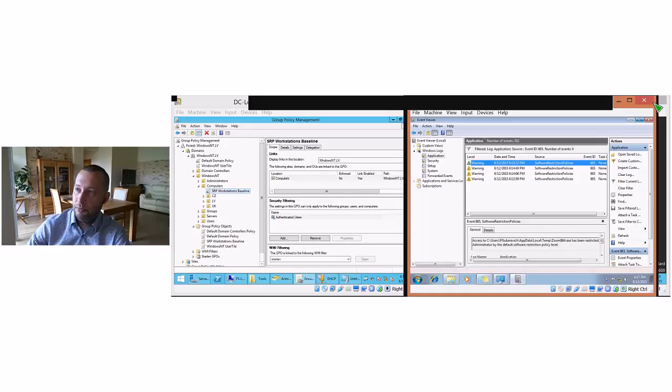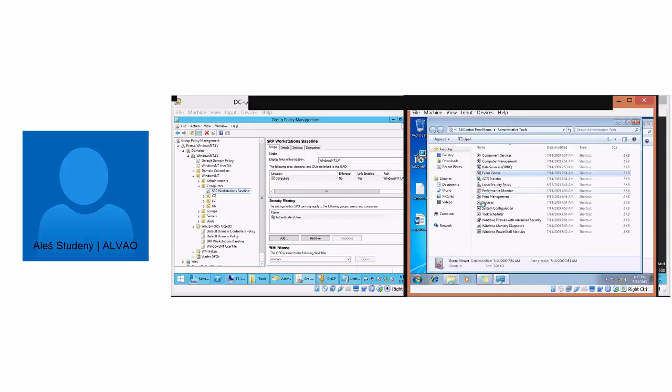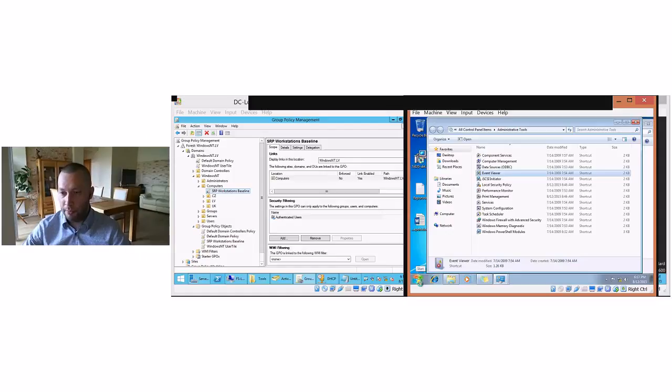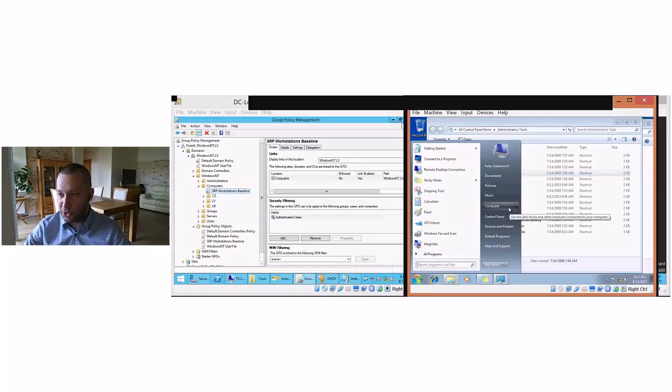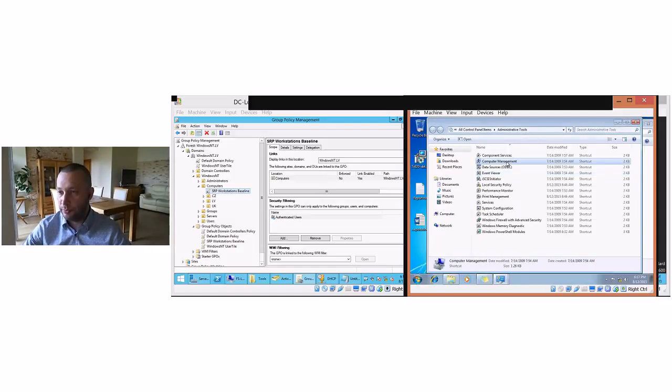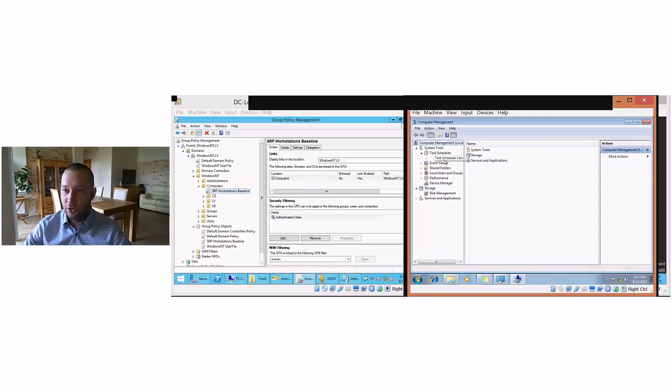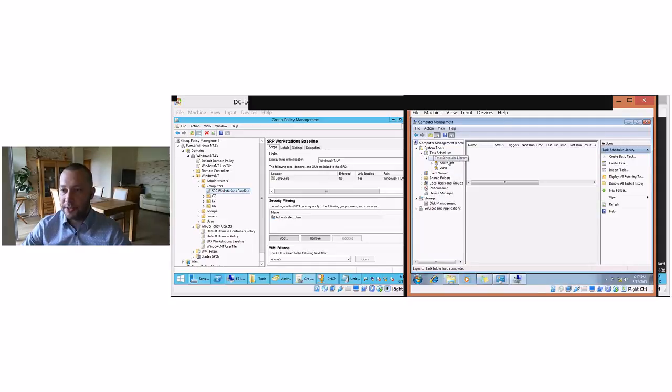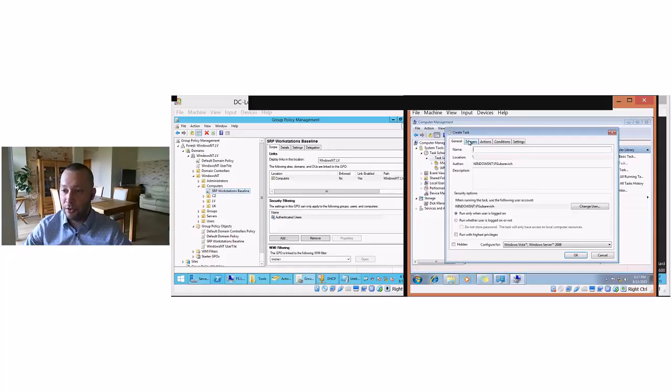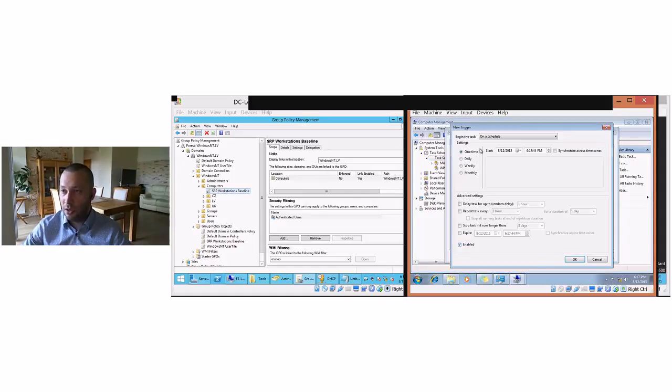So how do you send it to email? Well, this is quite simple. Computer management. Let me launch computer management. You see Task Scheduler, and you can schedule a new task. Create task, like on event, and the trigger is on event.